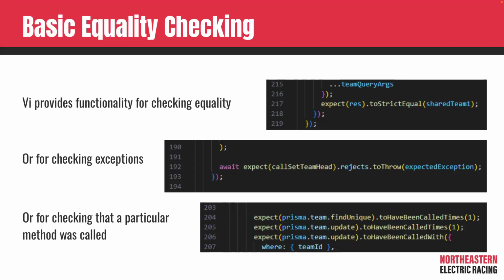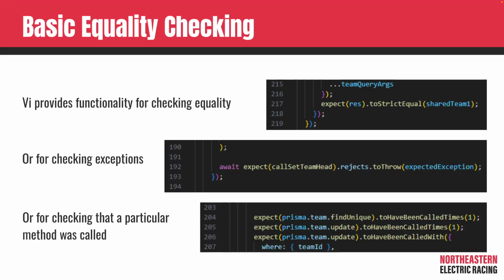At least FontNote taught us. Shallow equality is that the objects as a reference in memory are the same, whereas deep equality tests that the values inside of the objects are the exact same. Deep equality is typically better, and toStrictEqual tests for deep equality. You can check for exceptions.